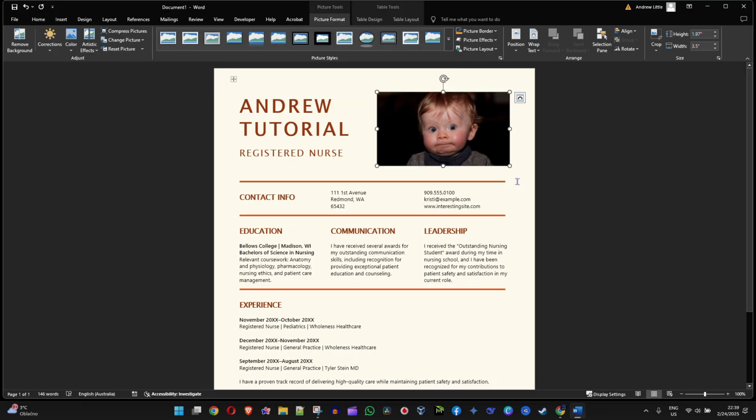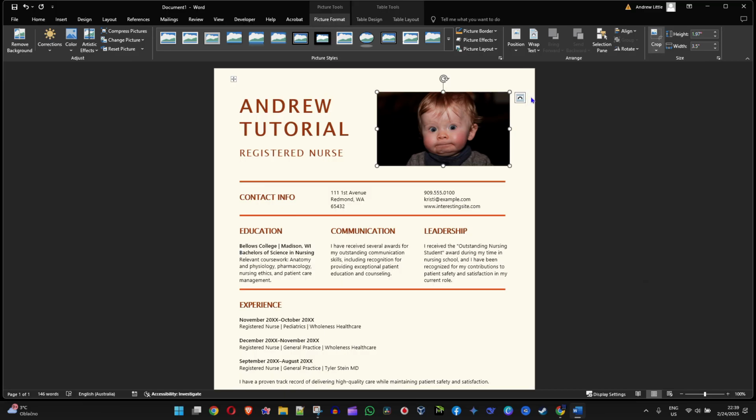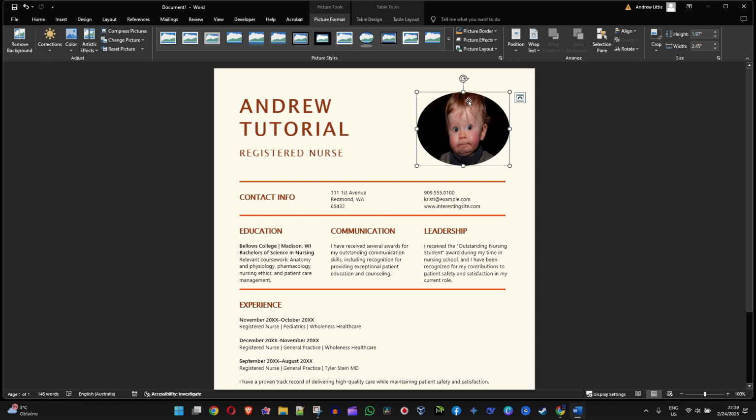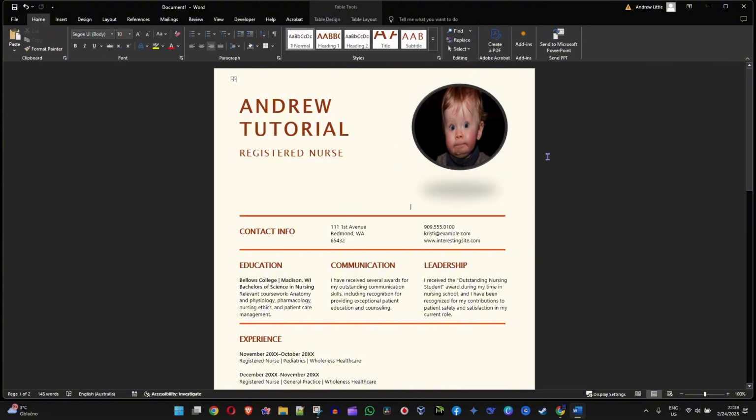Another way to do it is by simply clicking on the picture, and you have the crop option on the upper right hand side. You click the drop down, you can crop to a shape, and this is going to basically allow you to crop into a shape. So if you want something like that, you can, and you can adjust it to your liking, up, down. It's really up to you. So you choose how you want, and then from there you can simply adjust the picture. But I really like these different options, especially this one with the revealed oval. It basically looks really cool, and it's really up to you.